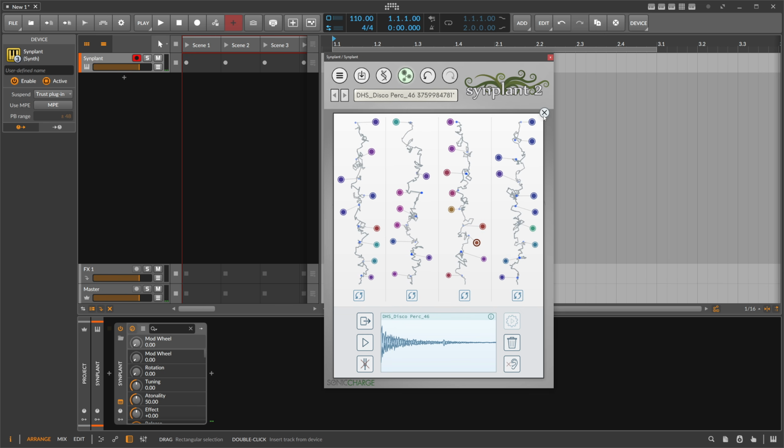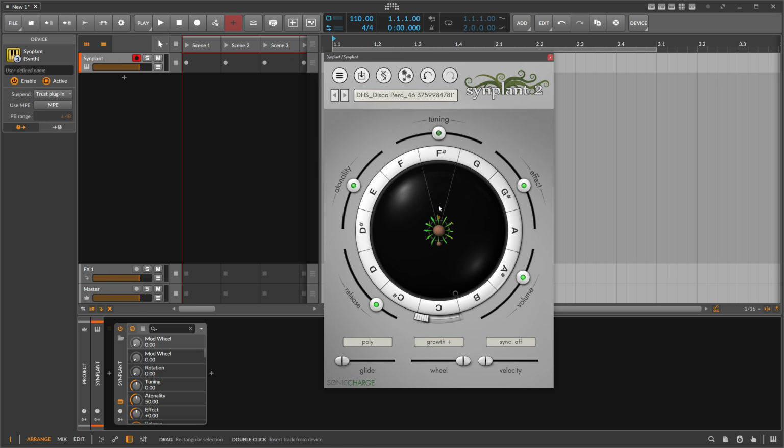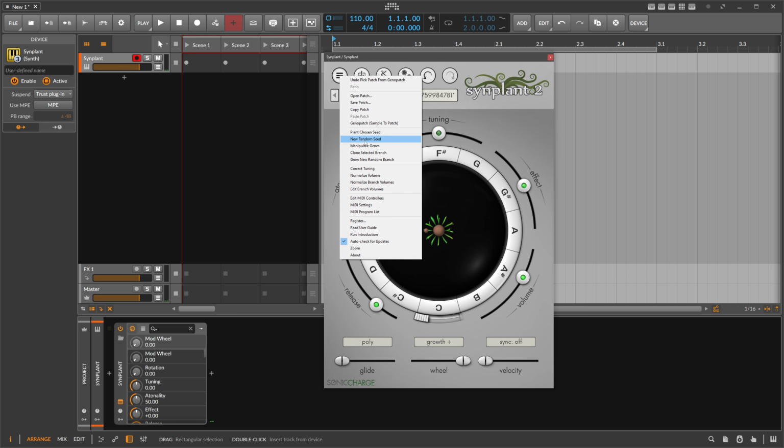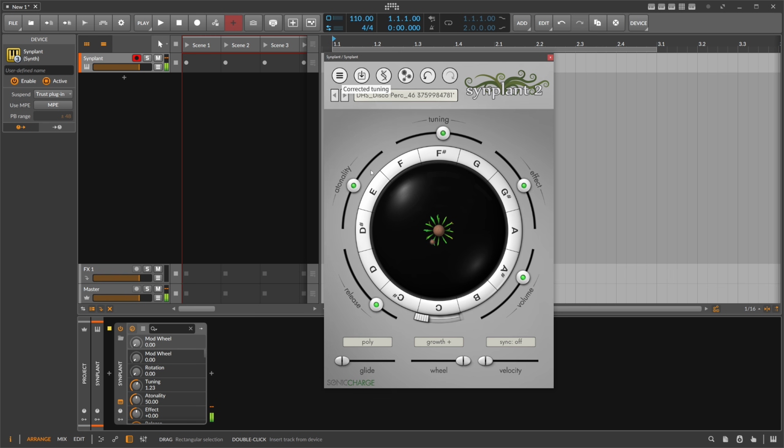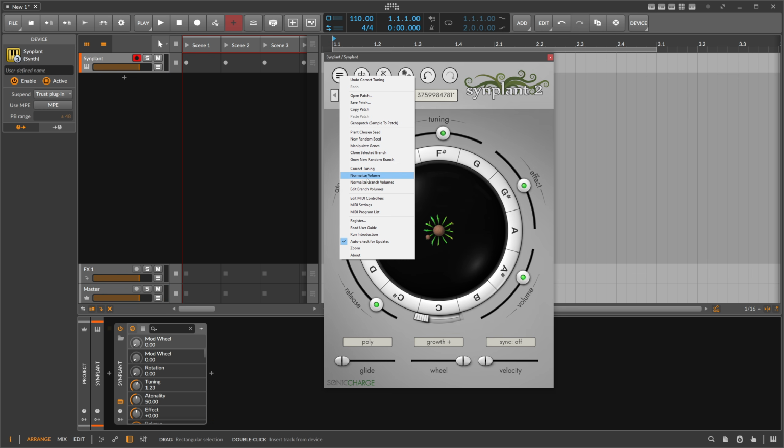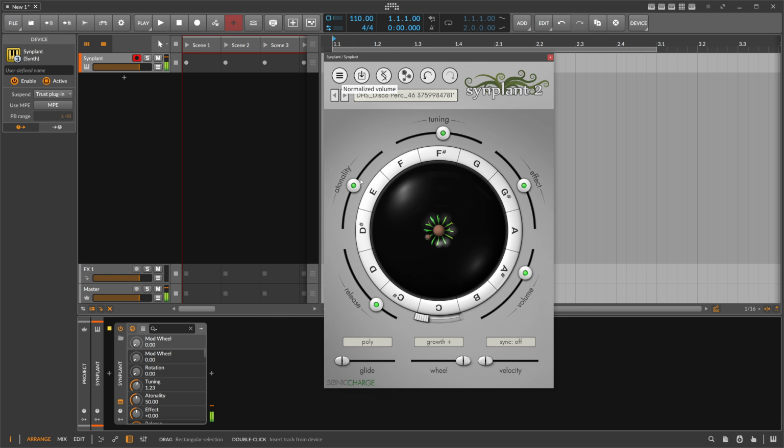Just use this one here. And then we can play it on the keyboard. We can also correct the tuning, so C is C and D is D. Then we can normalize the volume. We can play around with velocity sensitivity.